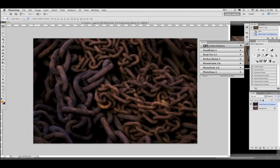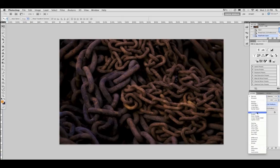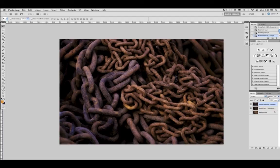I'll take this layer here, and I'm going to drag it down to the new layer icon in the layers panel, and I'll just change the blend mode to screen. That way, I can change the opacity. I can take it down in any amount as I bring this up, 30%, 40%, about 75% of itself in a screen blend mode is about like opening up one f-stop on your camera lens. So I've got a little more oomph to it. If we needed more, I could just increase that by duplicating it again and again.